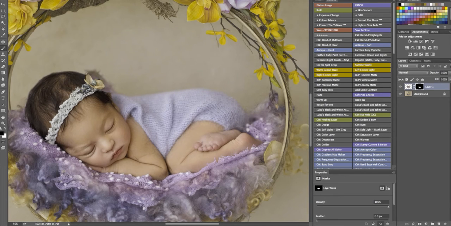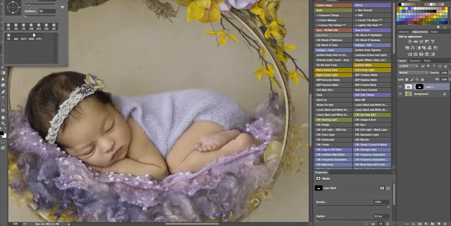The edging that I'm trying to create is a little bit softer. If you create a hard edge, that's when it can look very pasted in. So you can see the edge of this brush is a little bit softer. It's not a hard, sharp edge. So just slowly taking your time. This is the bit that takes the time when you're getting the edging right.